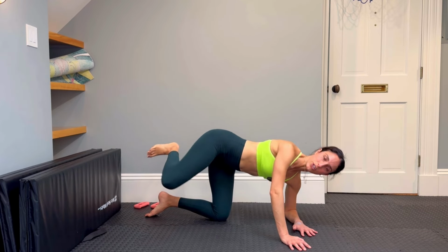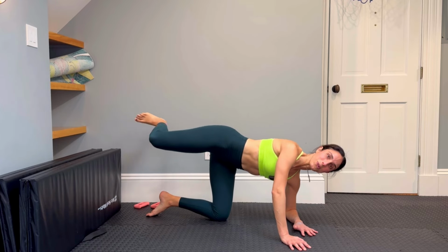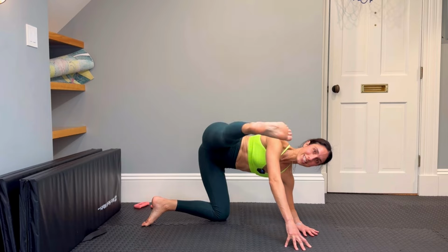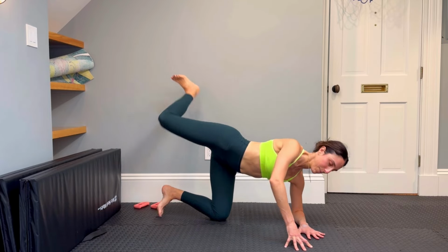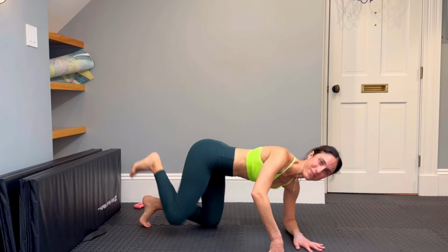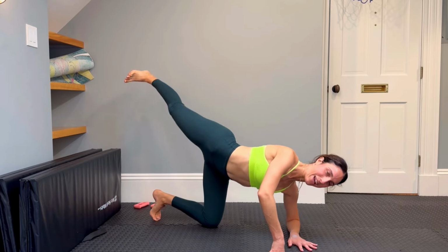Another thing I see is people start to dip their leg. Try to keep that leg nice and parallel to the floor the whole time. Now we're gonna do a nice extension. Front, kick back. Front, back. Let me move up a little bit. Front and lengthen back. Front and back.